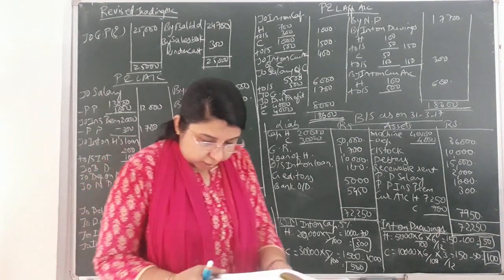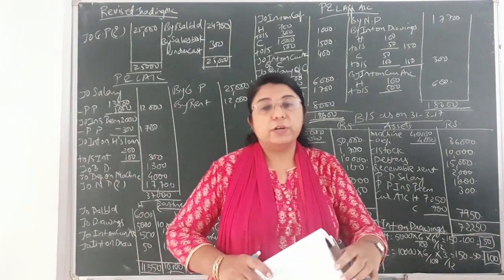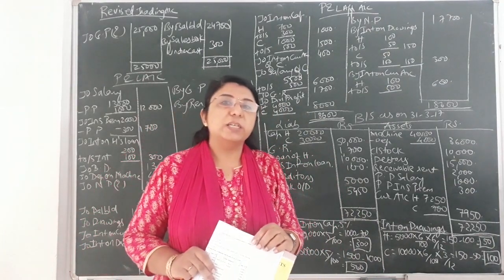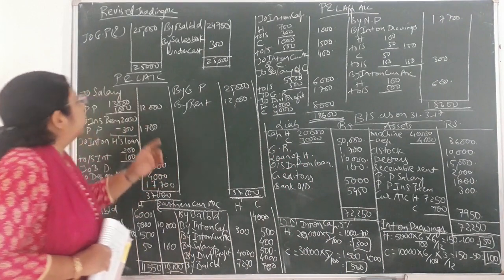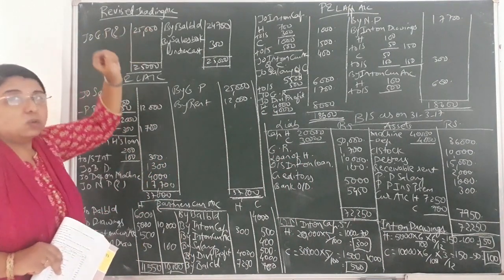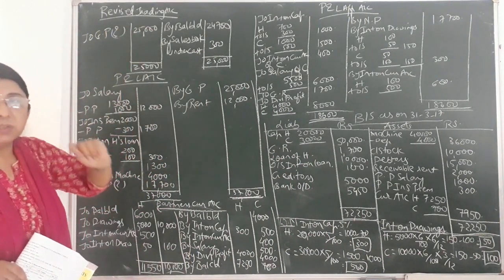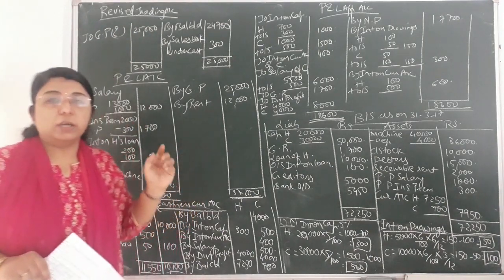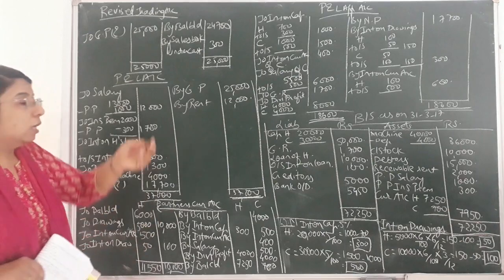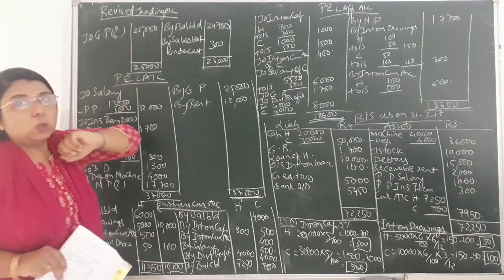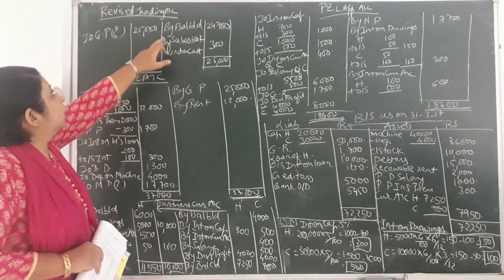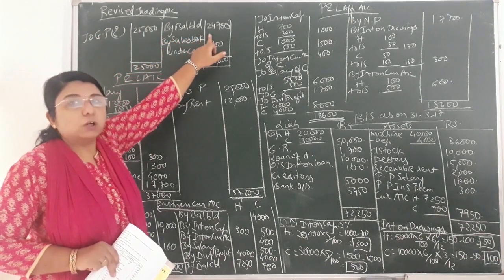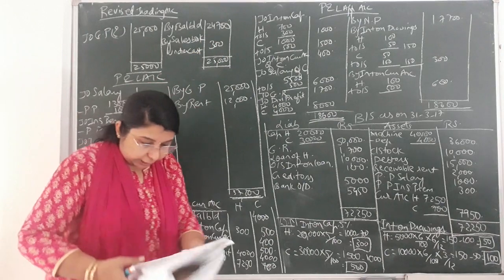Then afterwards, trading account, that is 24,700. It means the opening balance of the trading account that has been given to you. So I have prepared the revised trading account because there is one entry that has been missed out while finding the gross profit of the trading account. So again I have prepared the new trading account. That's why the word revised trading account has been mentioned over here. So I've written the opening balance, that is by balance brought down, that is 24,700. It is given as a credit balance.